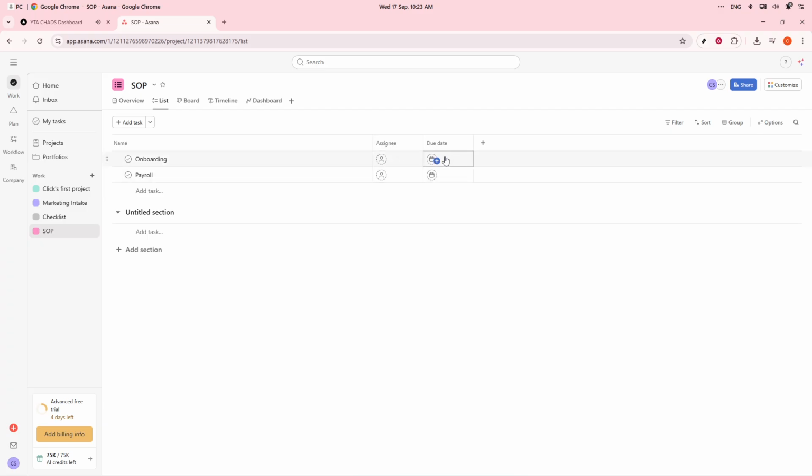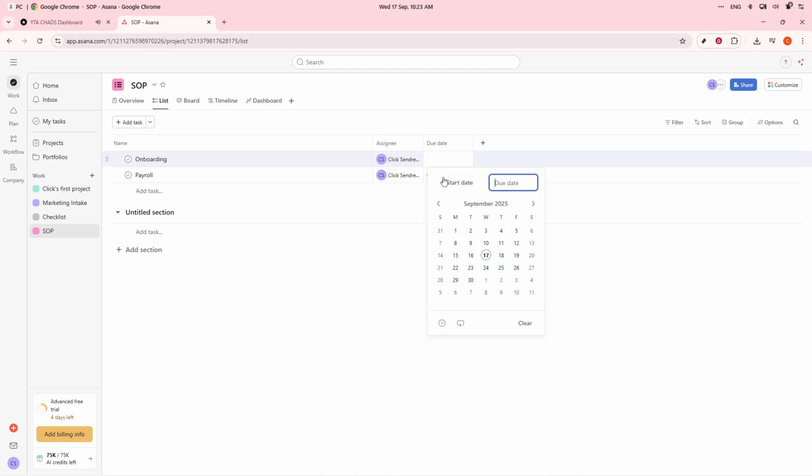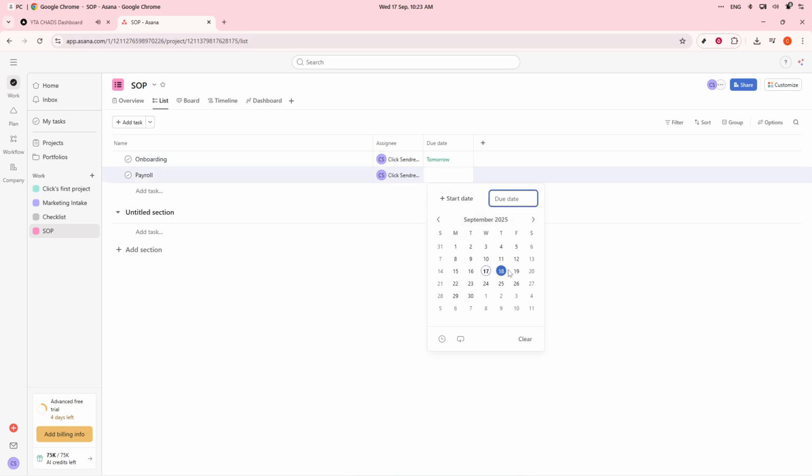If you have procedures that staff are likely to execute repeatedly, consider converting these SOPs into task templates. Incorporate any necessary subtasks, due dates, and assignees at this stage. This way, each time a team member needs to follow a specific SOP, they can simply duplicate the template, saving time and ensuring consistency.